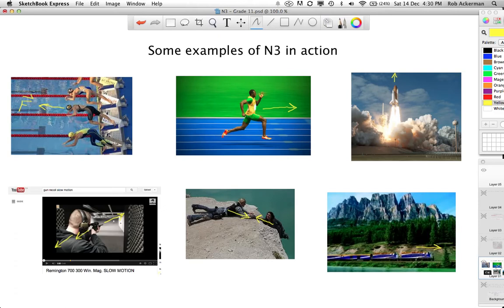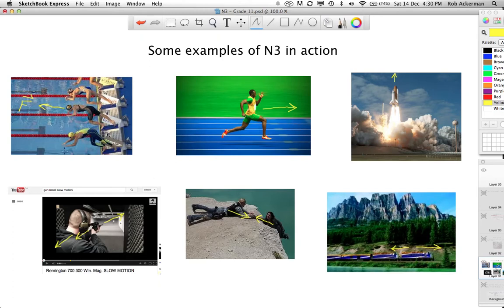Would it be an easier time that the locomotive would be having to make the trip? Absolutely. It's hard to pull all these cars that are behind it. So maybe we can say that while the locomotive is pulling itself forward using its engine, these cars are sort of making it harder. They're pulling backward on the locomotive. So now we've done a very rough and inexact analysis of what's going on in these situations.